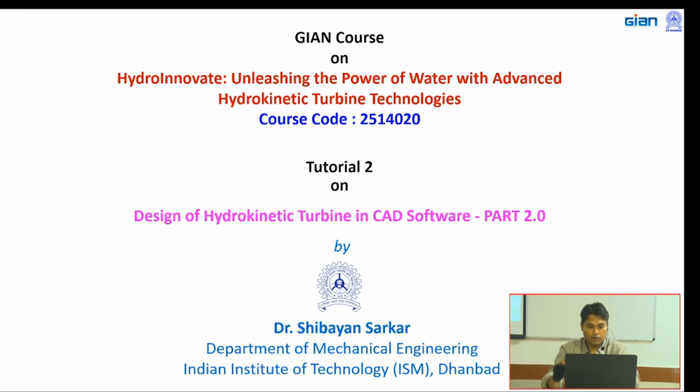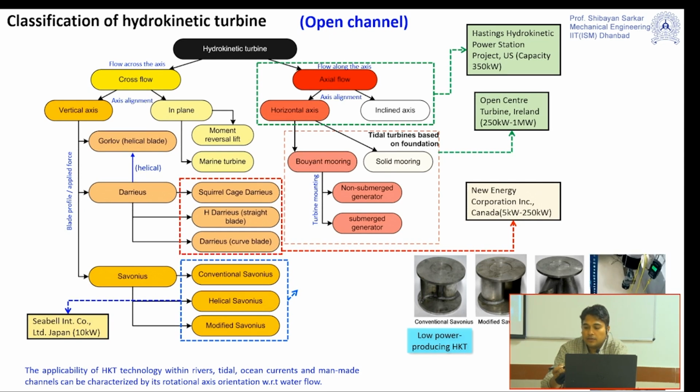So now we will start with SolidWorks software. So hydrokinetic turbine modeling through the SolidWorks software. Before going into that, I promised you that I will discuss the different types of turbine. After that, I will select one type of turbine, and then I will try to show you how it can be prepared in the modeling software.